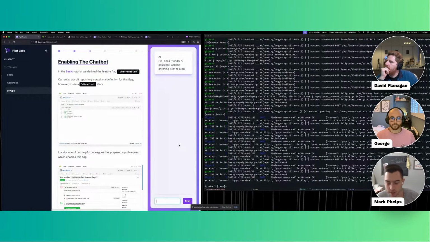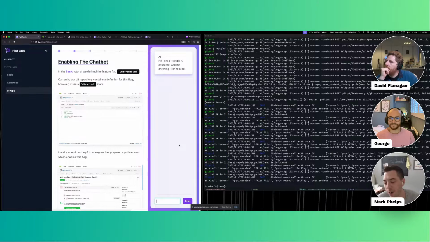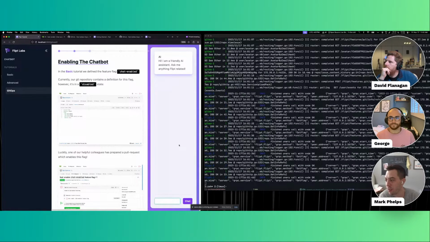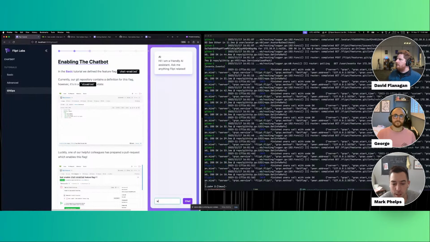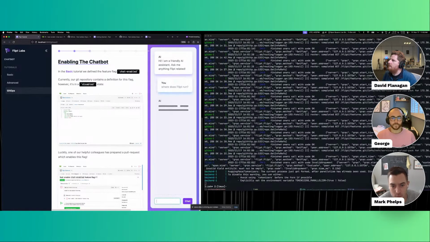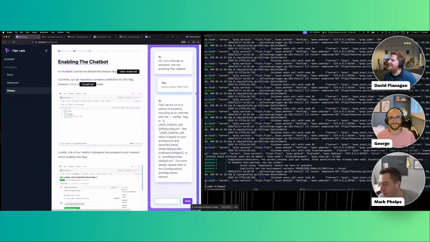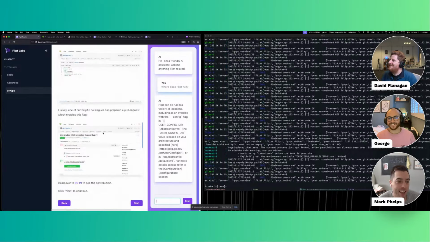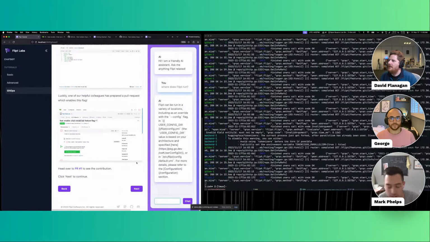This doesn't really matter for the demo, but this chatbot is actually trained on our own docs. We embedded our documentation into a vector database and did all that OpenAI business. And so you can actually ask this chatbot questions about Flipt itself. And yeah, it can give you a somewhat helpful answer of where Flipt runs. So I'll pause here for any questions before I go on, or anything you want to talk about.